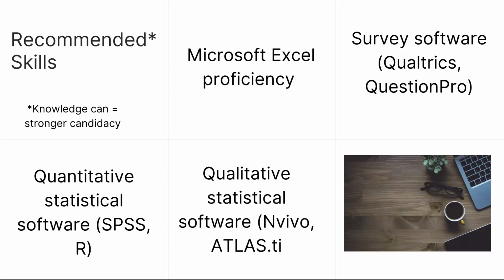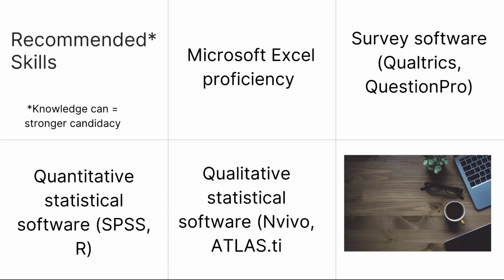So as far as quantitative statistical software goes, I also happen to major in psychology, and so I was able to learn a bit about SPSS, which is really helpful. It's been helpful for me in my own research, but also it can be helpful for some assessment and data librarians to know on the job. And R is a statistical program too. I know people often use that in computer programming. That's open source, so that one is special because it's free. So you don't need any type of license. Anyone who wishes to can install R and begin learning how to use it, for free. You could use YouTube videos. You could do one of those free college courses that I mentioned, like Coursera, for example.